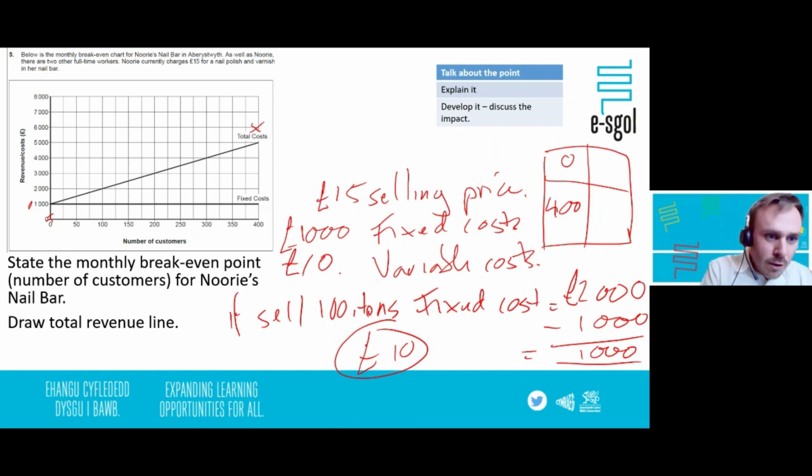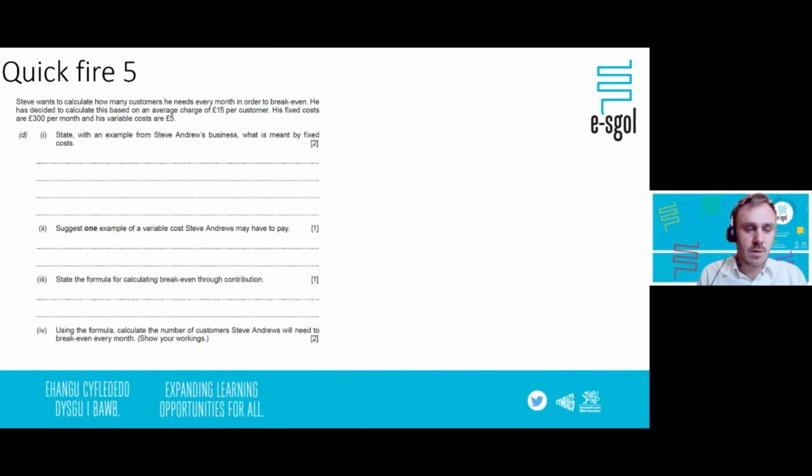Now, unfortunately, I haven't got a ruler on this, but we can draw our total cost line, and it would give you your break-even point where your lines cross. So you're using that information to try and calculate your break-even point. So you don't even need to go through the calculation to work out your variable cost. You can just calculate those 2 points and make sure you've got a ruler to answer that question.